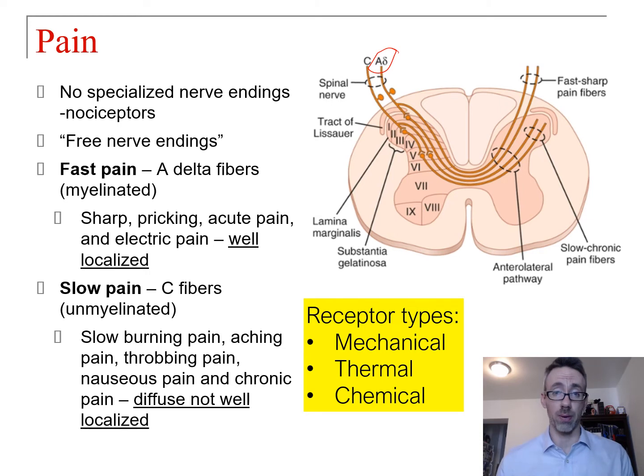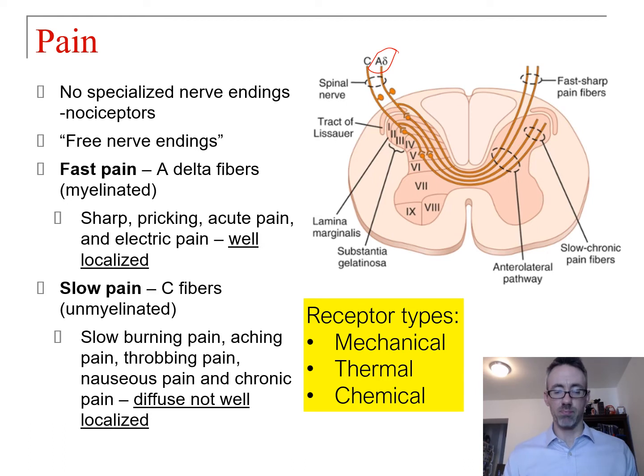Importantly, slow pain is diffuse and not well localized. Right? For example, when people have belly aches or stomach aches, they usually use their whole hand to designate an area, like, oh, my area over here, or right around my belly button, or my chest, having heart pain or anginal pain, usually doing this type of thing. That's not really localized, it's more diffuse. Whereas with stabbing pain, they can point to it, and it hurts right there. So this is the difference in fast versus slow, okay?